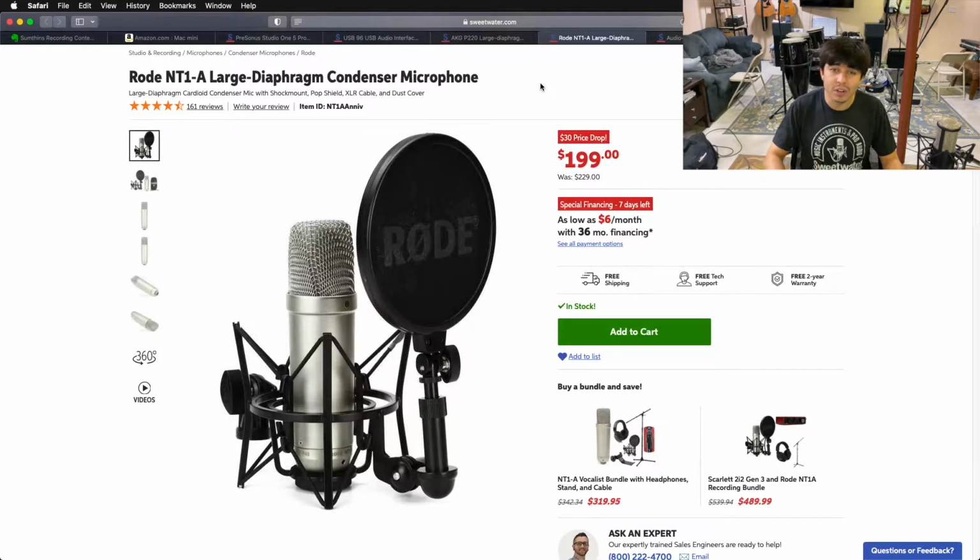Our final piece here, component number 5 for a pro home studio, is headphones or monitoring. If you're just starting out, if you're just building the pieces for your home studio, I 100% recommend starting with headphones. Studio monitors can be very expensive to start out with, and it's a confusing world to get into.